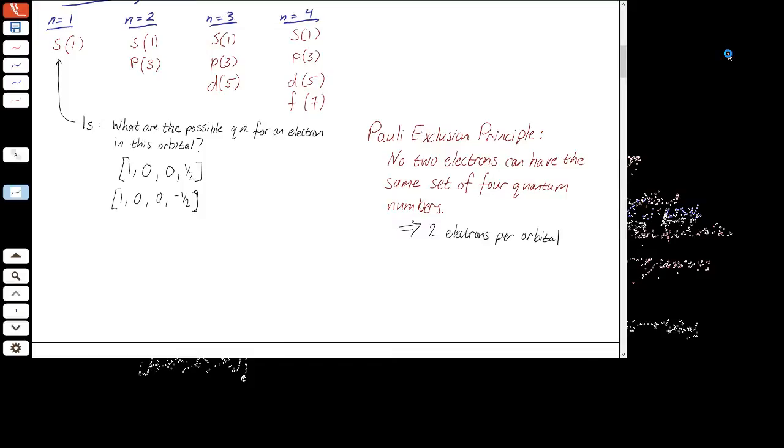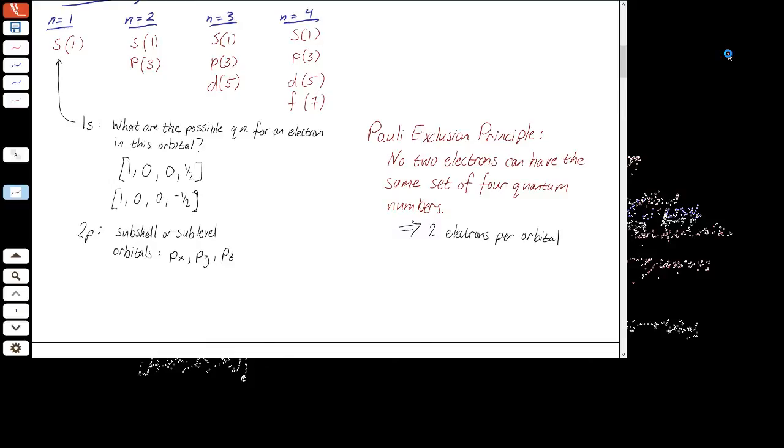Okay, let's look at what happens when we get to the p's. The p's start to be a little bit different, because if we just talk about the 2p level as a subshell, remember 2p isn't exactly an orbital. That's a set of 3 orbitals. So we call the 2p level a subshell, or a sublevel. The orbitals are actually the 3 different p orbitals that we call px, py, and pz.